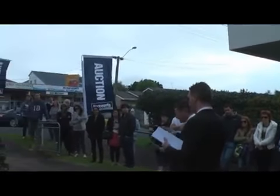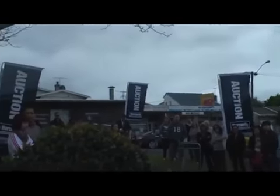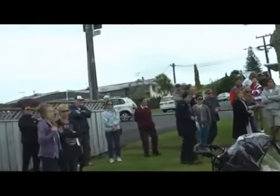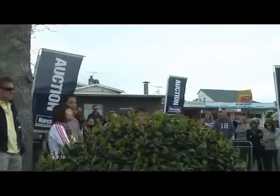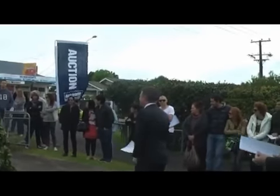My name is Robert Top and if I haven't met you before, I'm your auctioneer representing Harcourt, together with the team from Cooper & Co. Mark Pryor on my left hand side has been the marketing agent directing the traffic through the open and fielding your inquiries — he's no stranger to you. Chris Gallant on my right hand side has also been the marketing agent, and we make up your auctioneering team. We are joined by Mr. Martin Cooper. It is his name on the door.